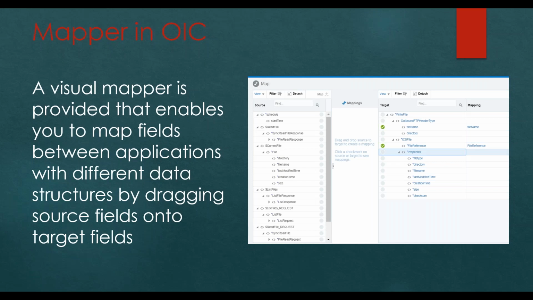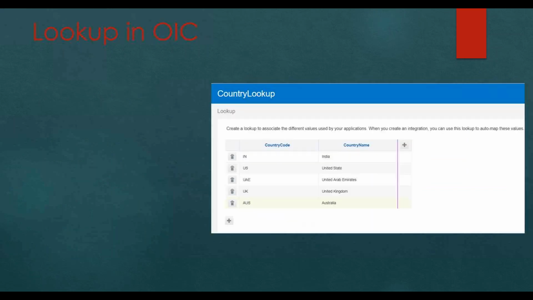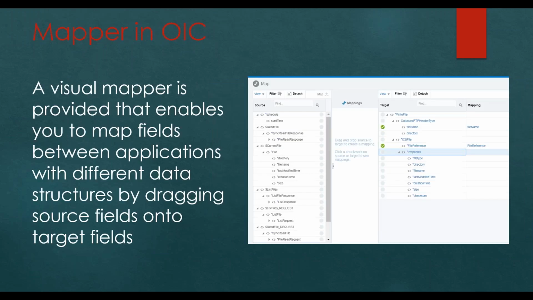Ankur, is there any restriction on data types? Suppose from one source I have a data type like text, numeric, decimal or any other data type. Is there any kind of restriction?